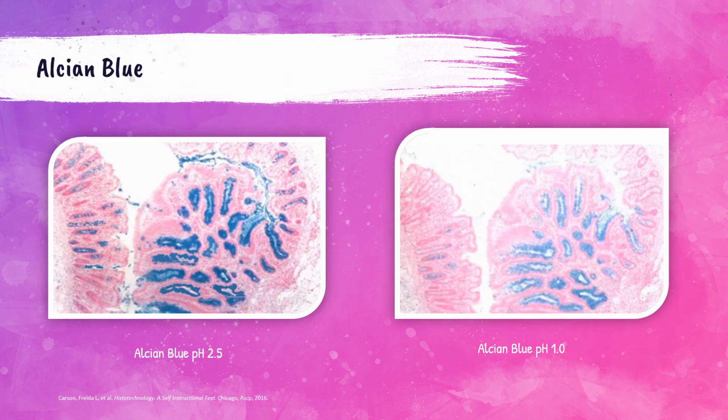Alright, so the photo on the left-hand side of the slide is a section of colon with a small polyp that is stained with the Alcian blue at a pH of 2.5. Carboxylated and sulfated acid mucopolysaccharides and sialomucins, also called glycoproteins, stain at this pH. Now the photo on the right-hand side of the slide is the same tissue section that is stained with Alcian blue at a pH of 1. Only sulfated acid mucopolysaccharides and sialomucin stain at this pH.